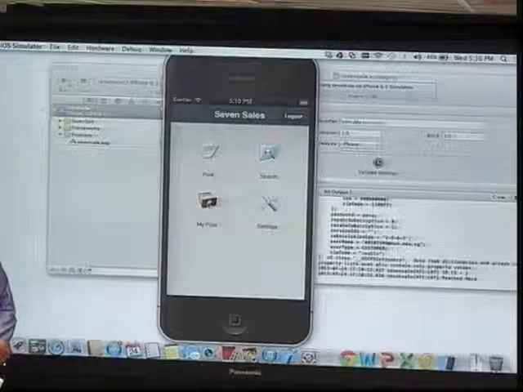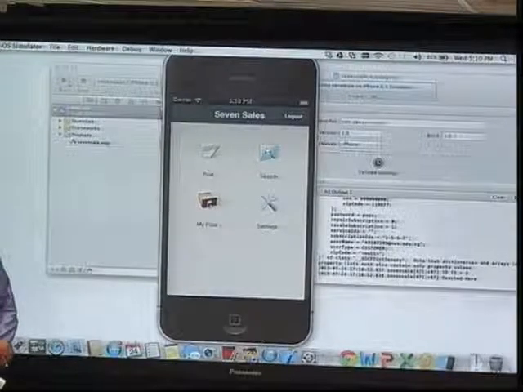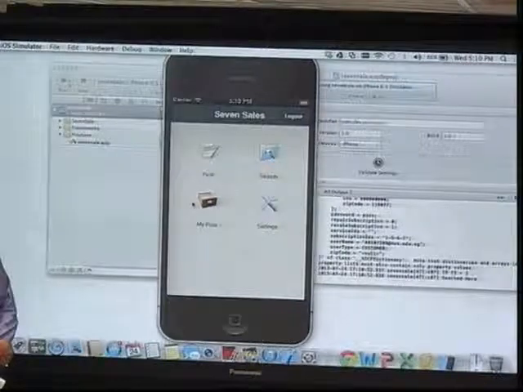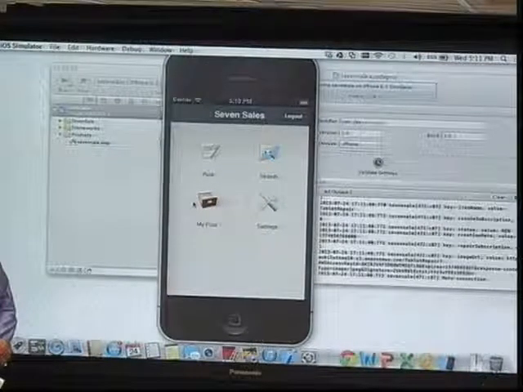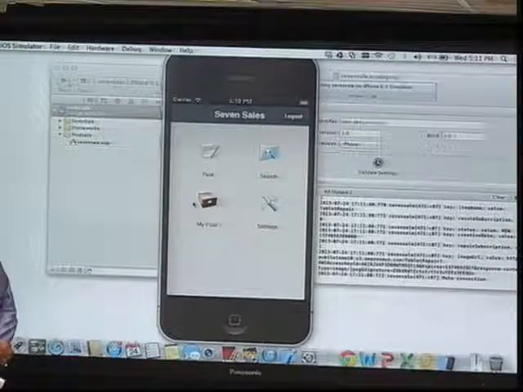Through My Post he can view his post. From there he can see who all quoted for the particular post.